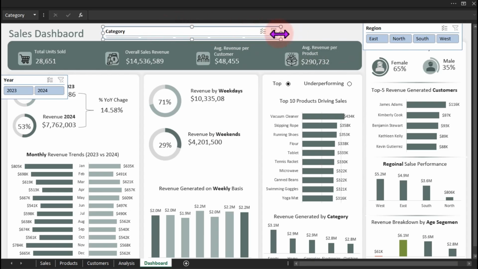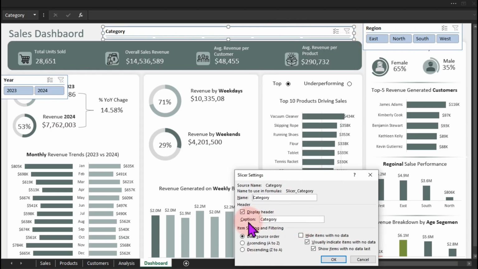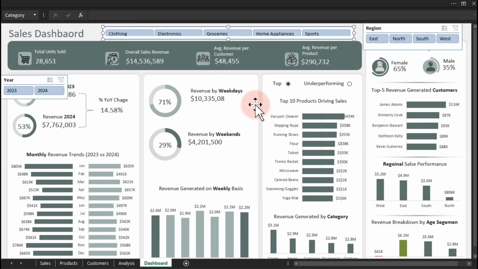So here we go. What I'm going to do right now is right click on this and go to slicer settings. Then we have to deselect the display header and hide items with no data.